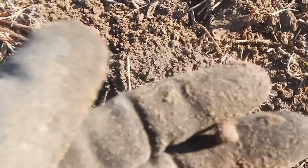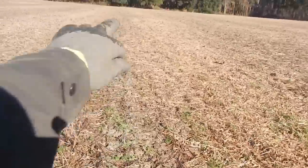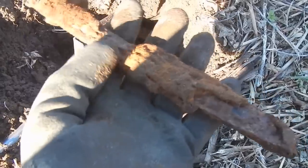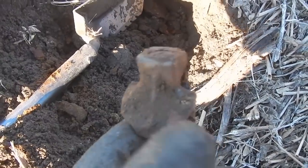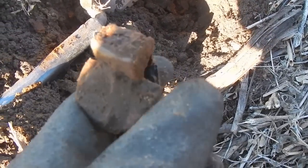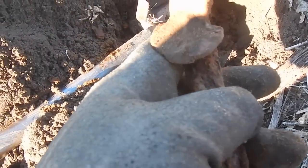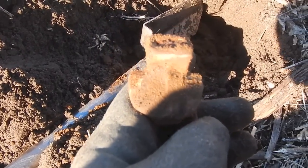Alright guys, right there in that hole is a piece of lead shot. Headed this way where I found some brick the other day. See what else we can find out there. Alright guys, deep down in that hole I just dug this up. Some kind of tool, I think. And actually, the reason I dug the iron up is because there's a little brass piece on the end of it right there. I'll clean that up a little further and look at that brass piece on the end of it.